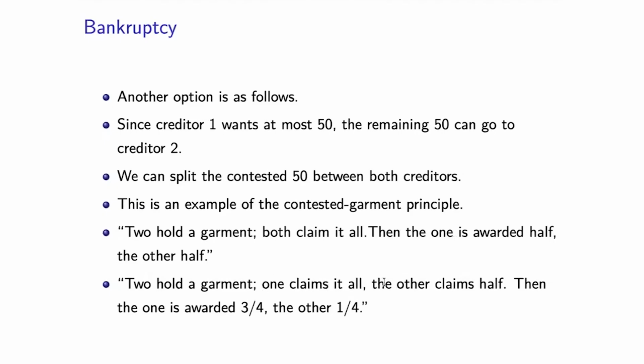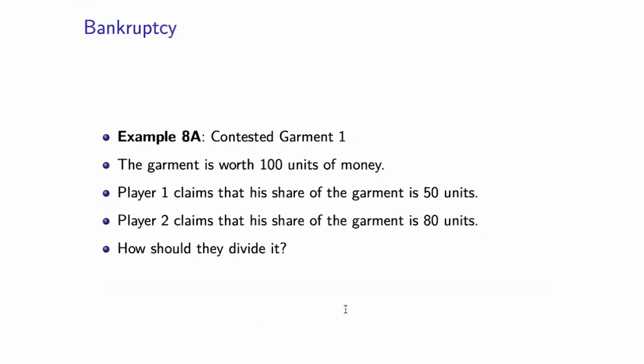So the idea is one is claiming it all, but the other is only claiming half. So the other is basically agreeing to give away half uncontested, right? So that half goes to the first person, but the remaining half is going to be equally divided between the two players. And so therefore the first person is going to get half plus 1/4, whereas the second person is just going to get 1/4, right? So that's the idea. Okay. So this is the basic idea, but we can extend it to other different cases.